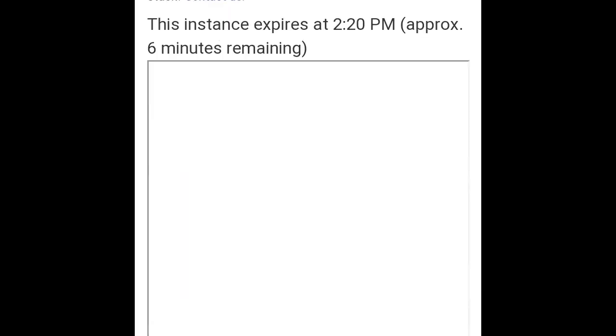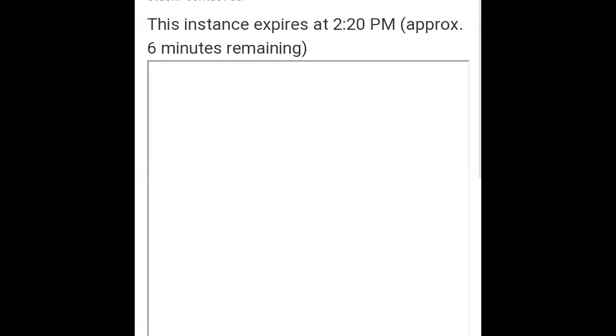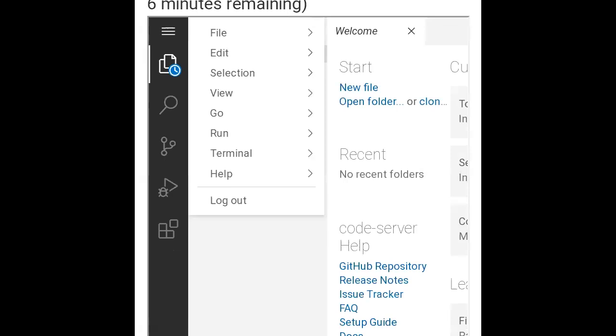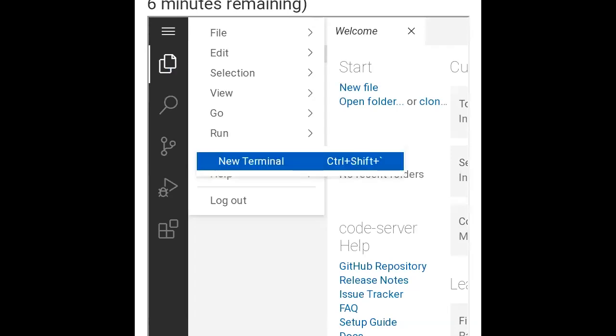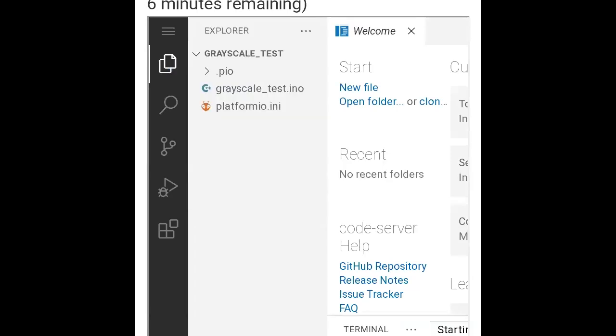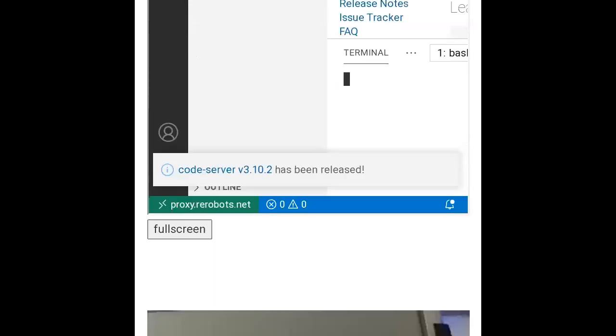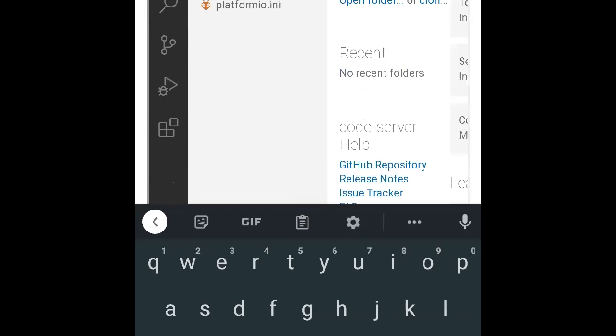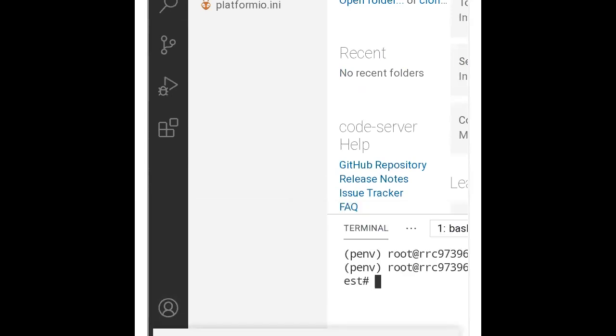Once we have VS Code, it's not entirely intuitive in this case, especially if you've not used VS Code before, but basically you can navigate to a terminal, which I'm doing entirely through my Android screen. Typically you're not going to be programming on your phone using VS Code, so your experience might be a little cleaner than this.